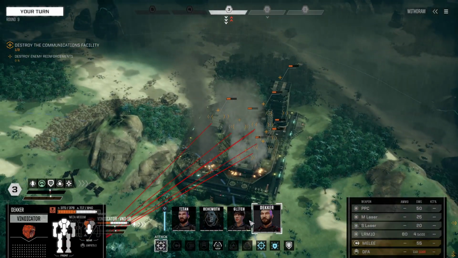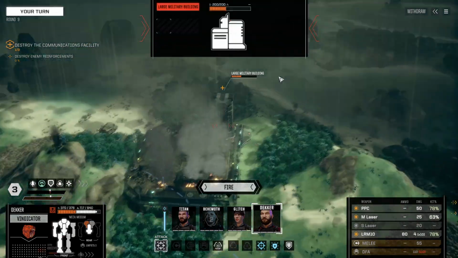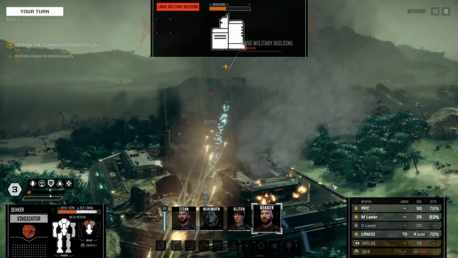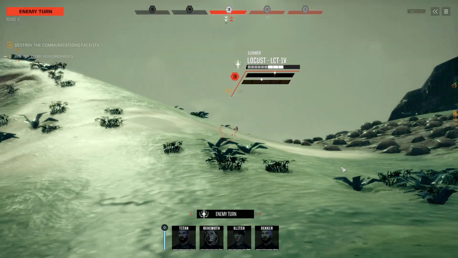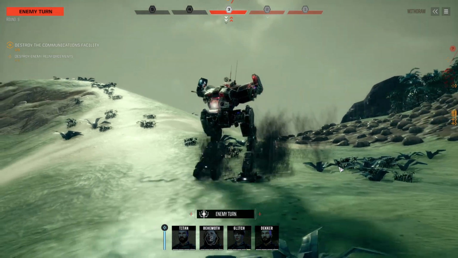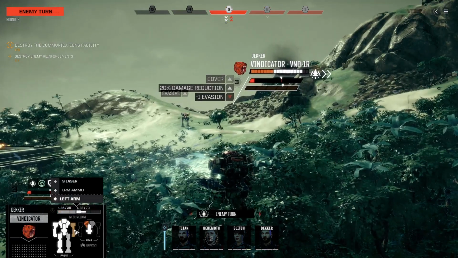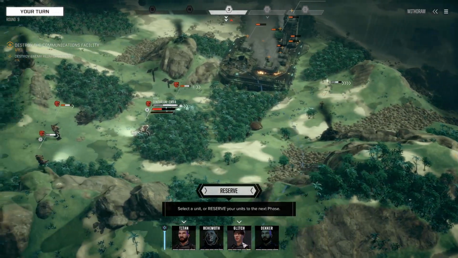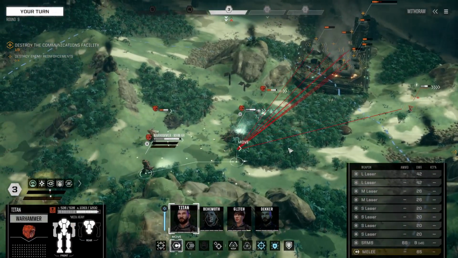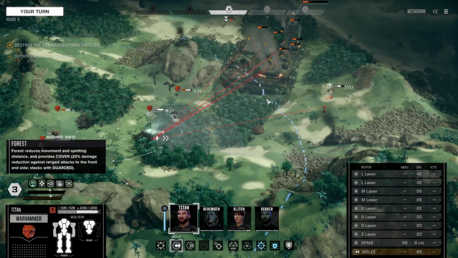So we do have a large here, which I might target. Target confirmed. Not a particularly good alpha strike. Ooh, that's getting weak. Damage minimal. I'll have to do something about you. Not sure a precision strike would help.